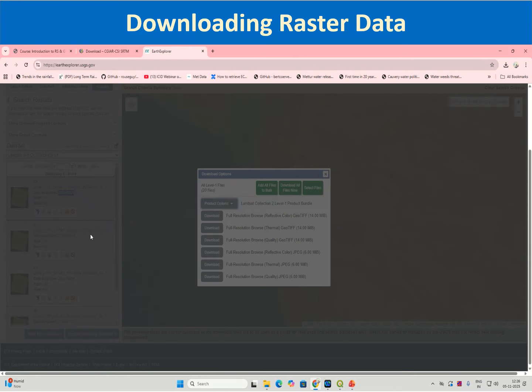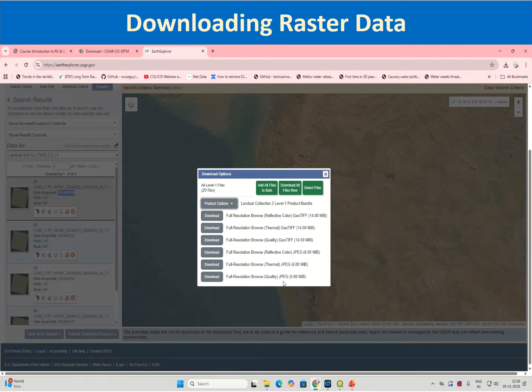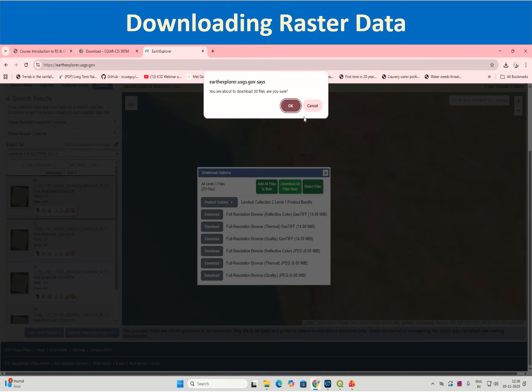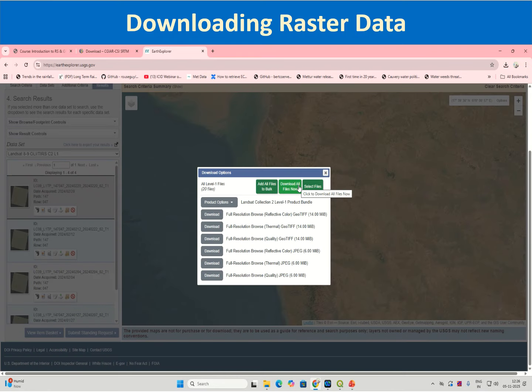For that you need to log in. Now in the download you also have the option to download the entire set of bands. All the bands we may not require. So if you see Landsat download, you can click here and download all the bands, or you can select files.